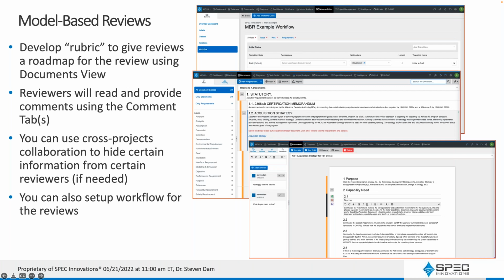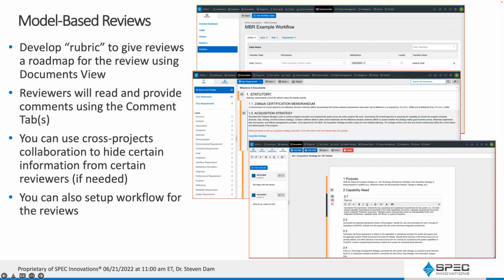Okay, if you're not familiar with the rubric, it's your score sheet. It's what you want people to score against. So those criteria, you remember you have exit criteria in the NASA processes, you put those in there, for example. And maybe the entrance criteria too, so that people can then say, yeah, you're ready for the next phase. So again, you can have multiple rubrics set up. And I would put those right in the documents view and then give people a link to that document.